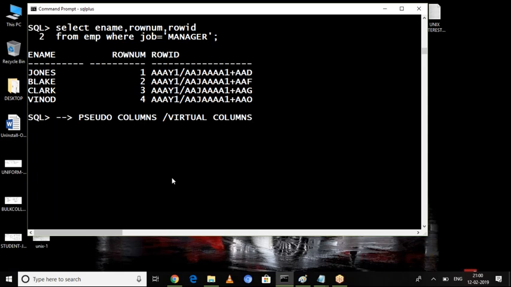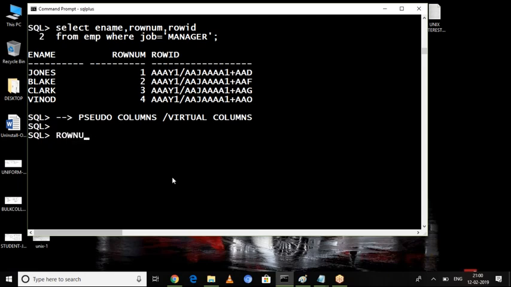So why should I touch this concept right now? There is a reason. Generally, row ID is maintaining the address and row num is maintaining a sequential number for each record. What is the purpose of row num? How can I use it in real time?